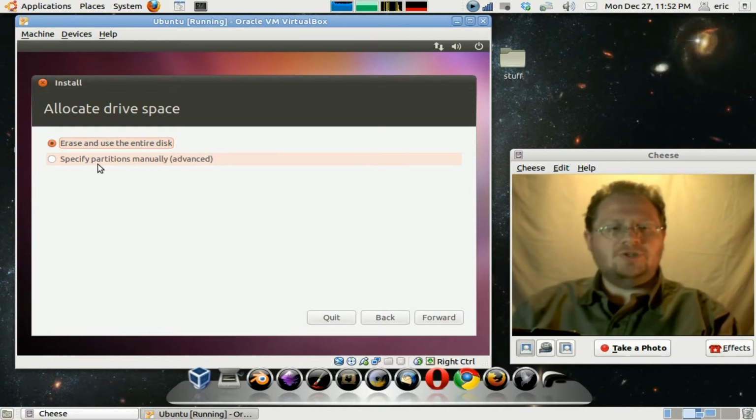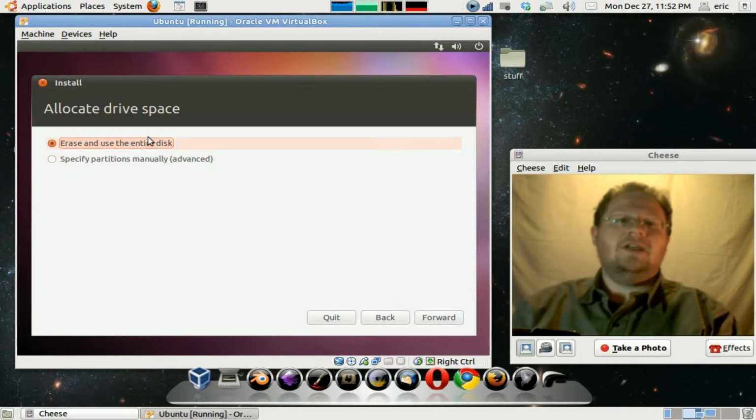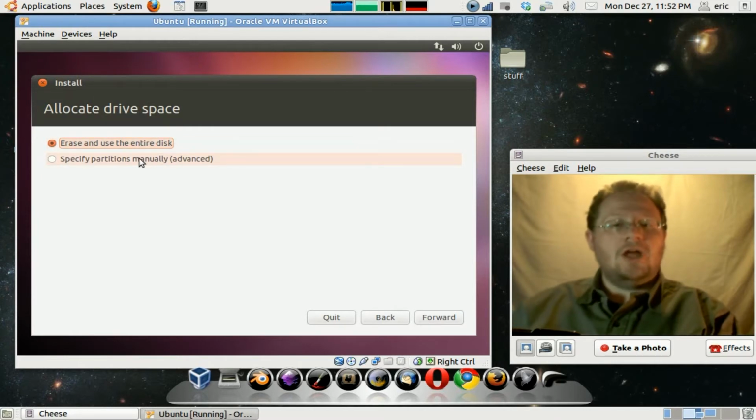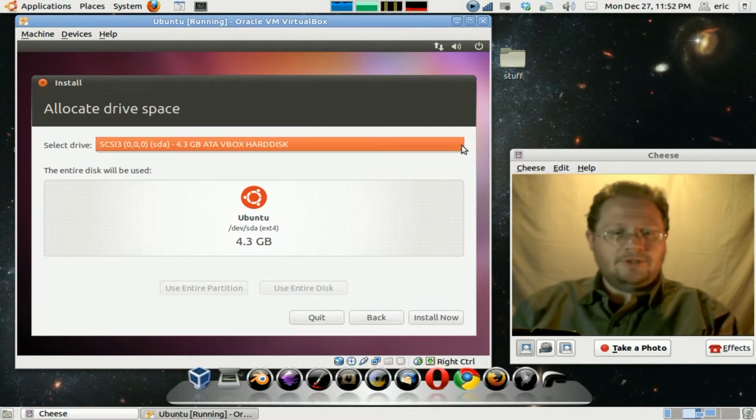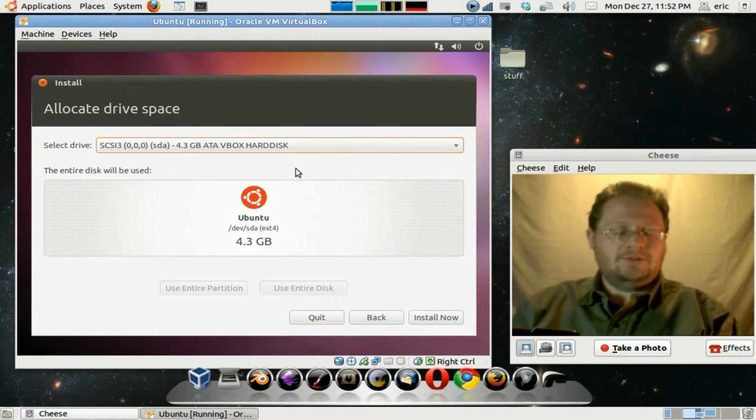And you'll have the option to go ahead and install Linux on a different partition along with your XP, and then when you boot up your computer, you will have the choice to boot up into Linux or boot up into Windows. So I'm going to go ahead and select the drive. This is really the only drive that we have going on here because it's a virtual machine. We're going to go ahead and install now.